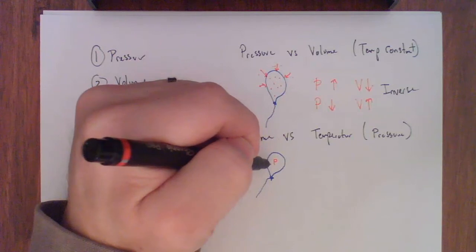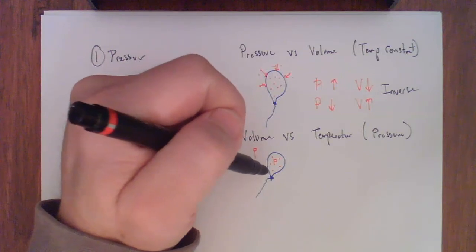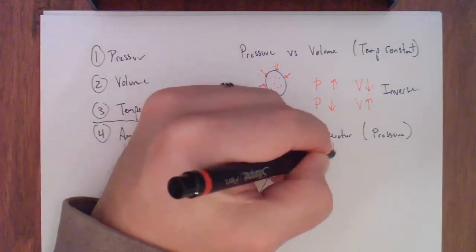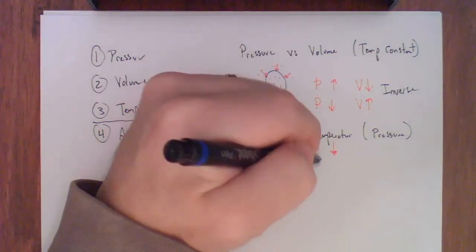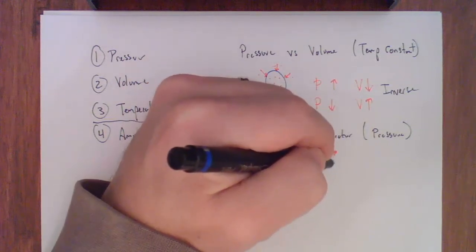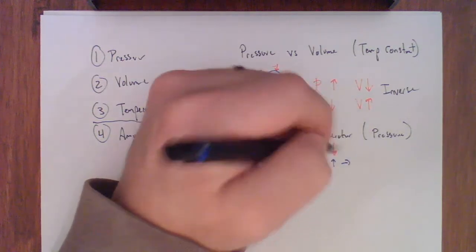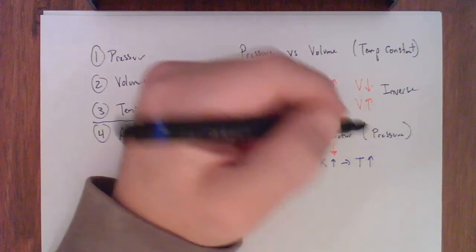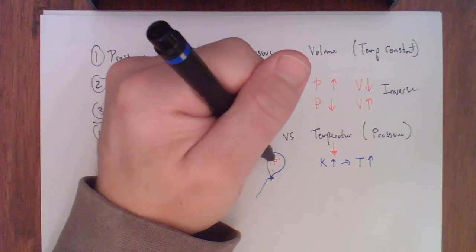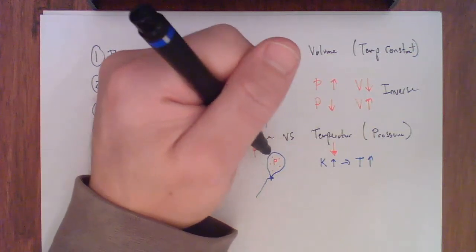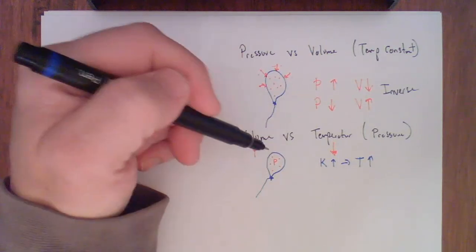Now we've got our molecules that are inside of here. And what we're really going to do is say, let's take these molecules and change their temperature. Now remember, temperature connects back to our kinetic energy. So what we're really saying is that the kinetic energy is going to increase. Okay, that's the motion of the molecules. So that's what it means to see a temperature increase. And if those molecules are trying to move around faster, they're going to have more energy, more force to interact with that balloon. Now what it's going to do to the balloon is make the volume increase.